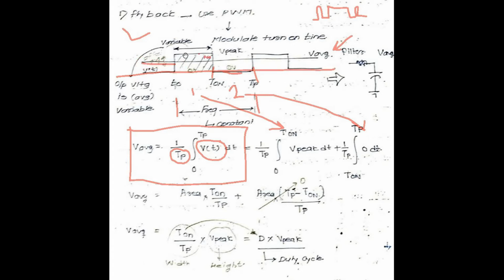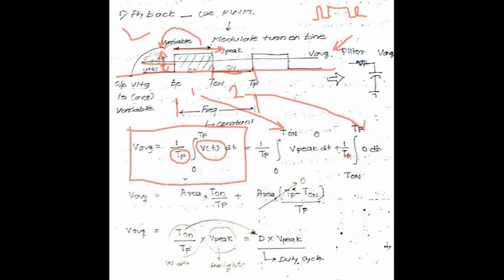So what I want to explain here is that, with respect to your waveform length, you are going to change your average value amplitude. That is the point. If I make this change in the length, meaning the turn-on time, then my average value magnitude is going to shift in this direction. So if you are increasing the turn-on time, then definitely the average value is going to shift upward. If you are decreasing the turn-on time, then your average value is going to shift downward, right?